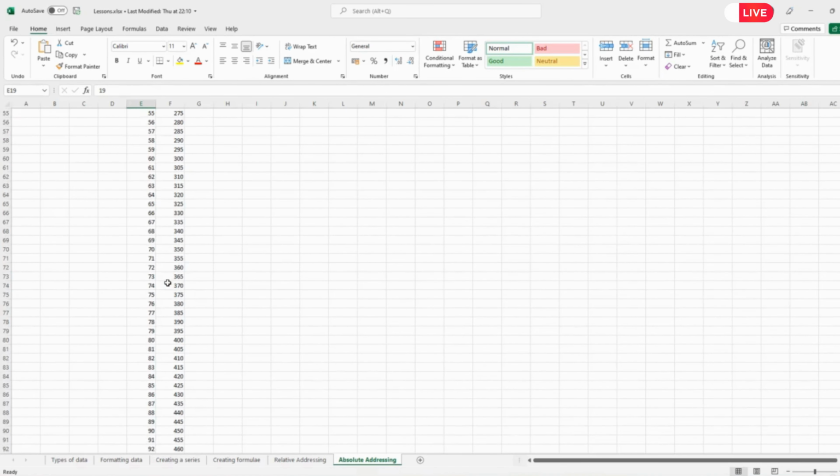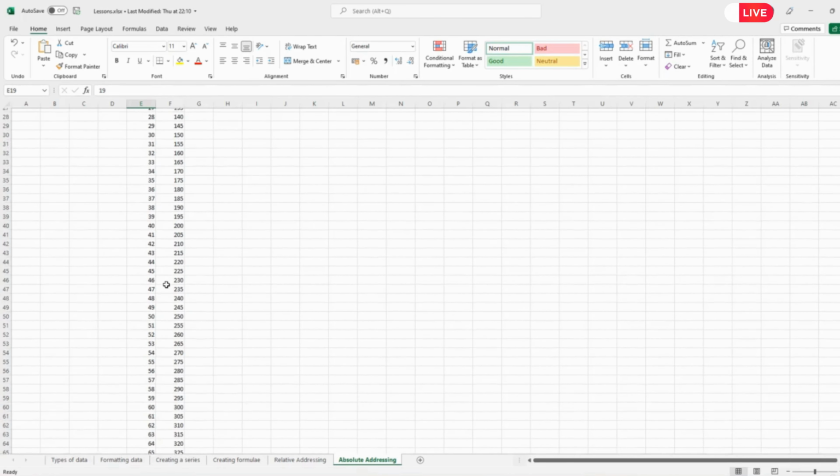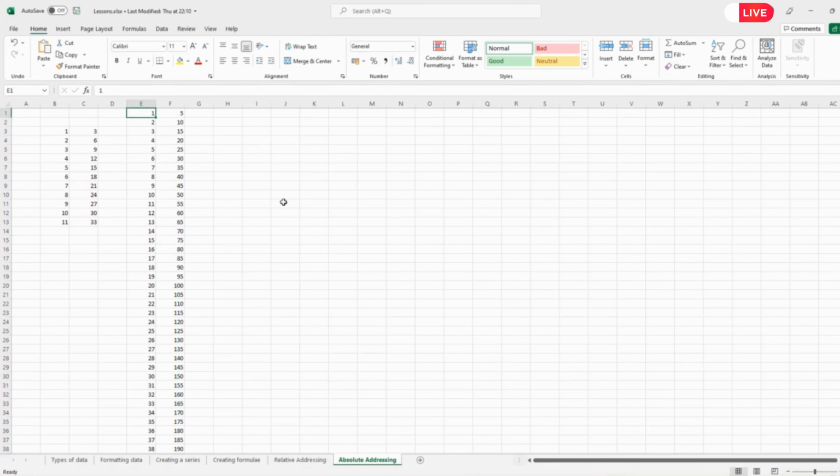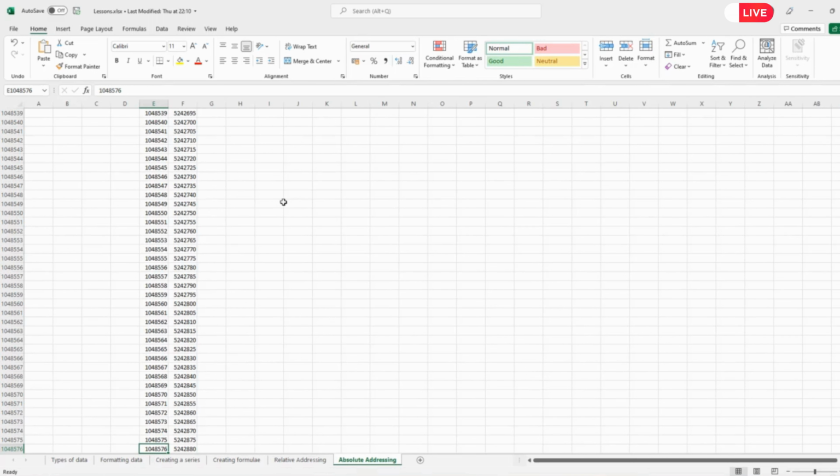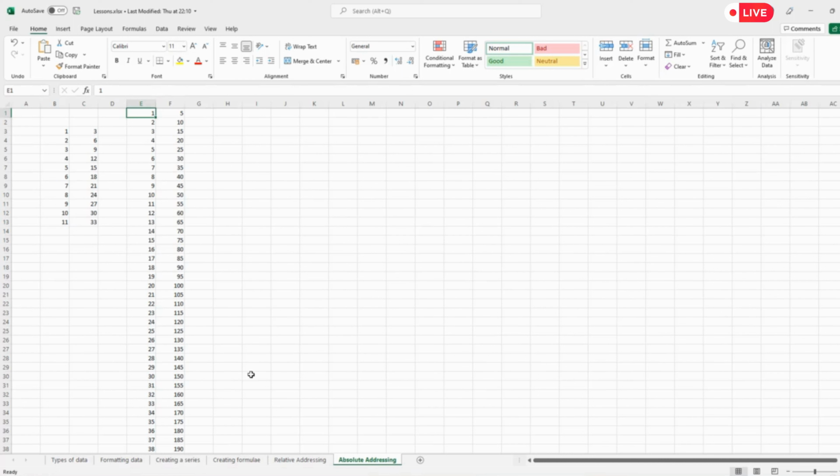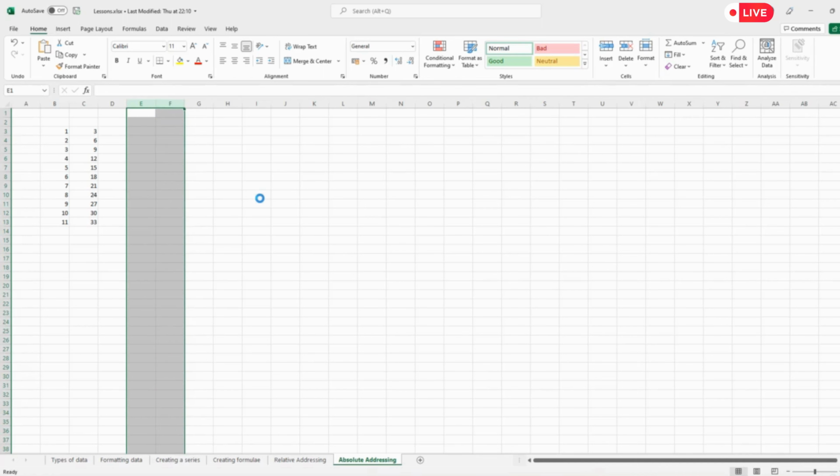So how far does that go? Well, I told you there's 1 million cells, so how can I prove that? Well, I could scroll down. That's going to take a very long time. One way of doing that is to hold down the control key and push the down arrow key, and that's taken us straight to the bottom. 1,048,576. There are now no more cells, and it's done the calculation all the way down. So the fill series will give me that long number of numbers. Equally, if I want to go back to the top, control and the up arrow pushes me back up to the top. Now that's a little aside, it's a nice thing to have. Let's just clear those because that takes my computer some time to calculate.